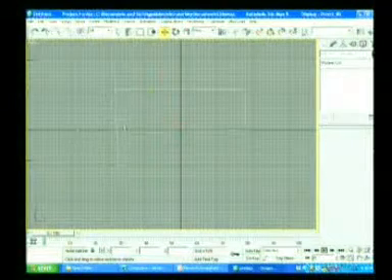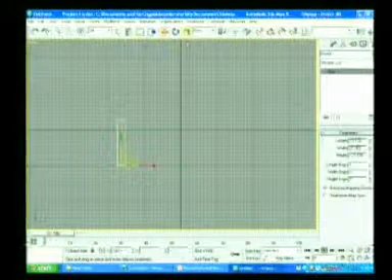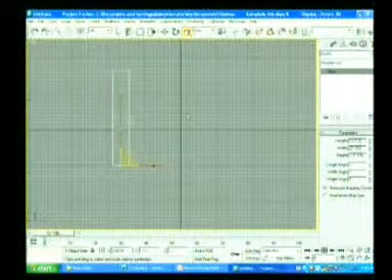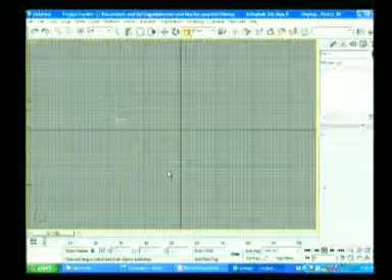If I select this object and scale it, the height, width and the length are not going to change.